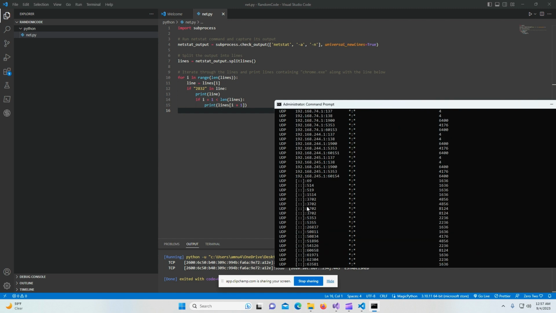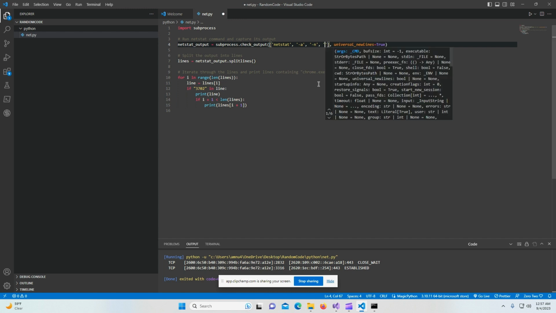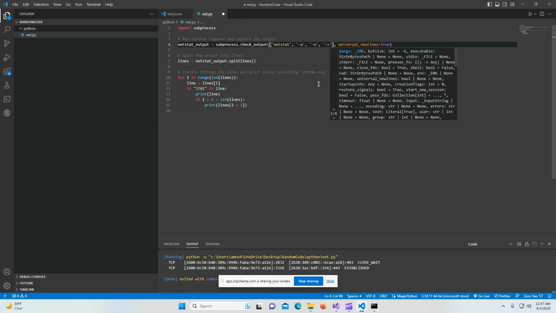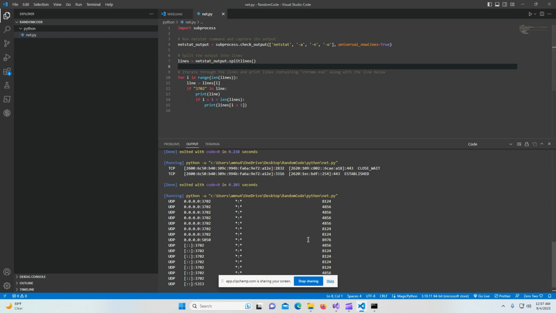Say this one right here, 3702. Let's say if it contains 3702, and make sure to put dash o in there. Let me show you what this looks like. You see 3702, it contains 3702, and it prints the line under it. This one contains 3702. It's printing these lines, and these are the lines under those lines.